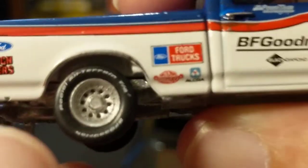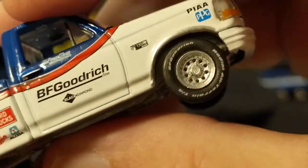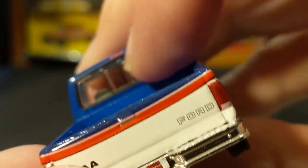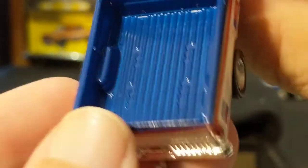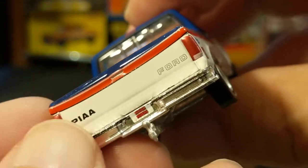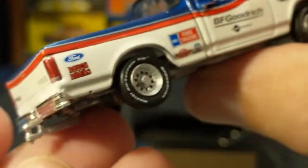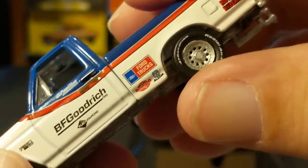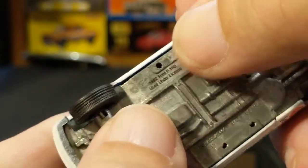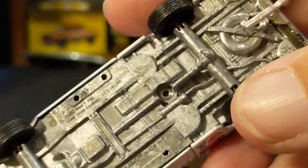These wheels are done nicely. I remember these being offered through the dealership on these Ford trucks and Broncos back in the day. Sliding rear window, really could use a little bit of black accent paint on that. Tailgate's done nicely. Again, very prominent off-road lighting promotion there. There goes Ford, can't read that. Oh, that says Rough Riders. There's the tow hitch, so that's very cool. So the dots here are probably because this can be used for a Kings of Crunch lifted version.